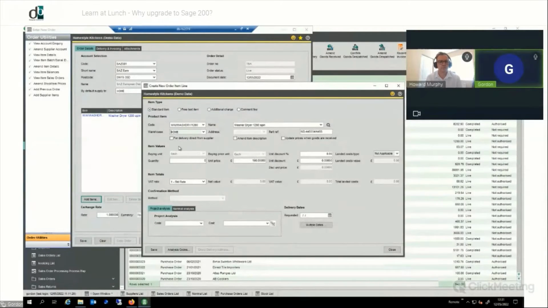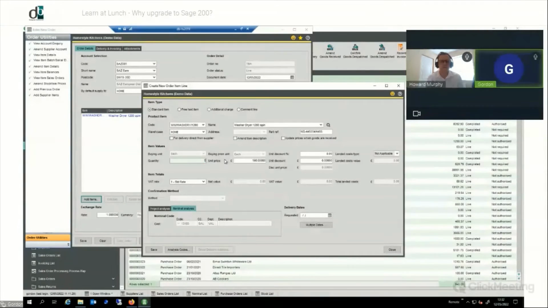The other options you can see, you can have things like direct delivery from supplier. So you can have stock directly delivered to your customer from the supplier, so you don't actually have to receipt in at your main site. Or as you're showing there as well, if they're using the likes of the project accounting module, you can allocate the stock directly to a project itself. Yeah, exactly. By default, you're always going to see this project analysis or nominal analysis on each of these.